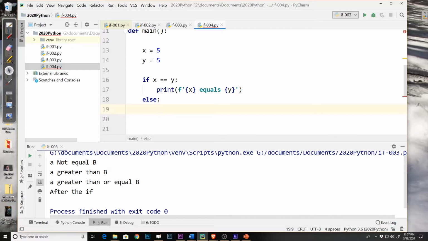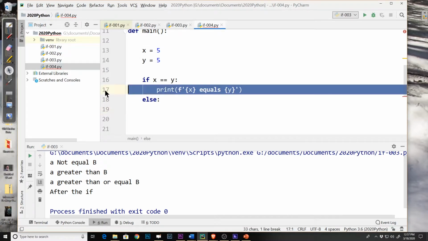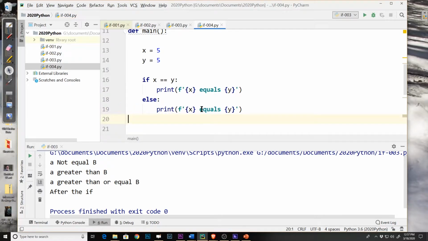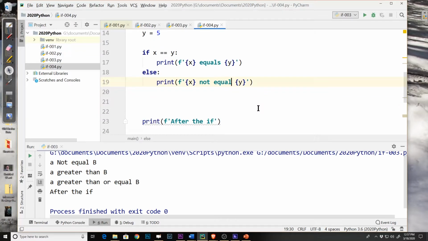And let's just print something. I'm going to copy that line and then say x not equal y, because if it's false, if the equal is false, then it would be not equal. And I still have my line after the if, so you can see that it comes back together afterwards.